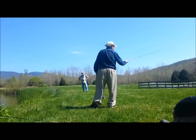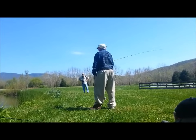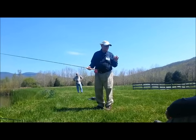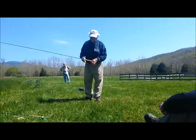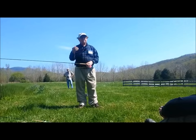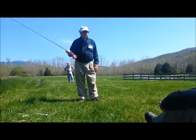This is where the cast is going to end up. Smooth. Stop. So it's the smoother you do this. Okay. Now, how can we make it? We're almost finished with all this. How can you make sure that you're making that line go straight back and forth the way you want it to go? One of them is what you do with your thumb.